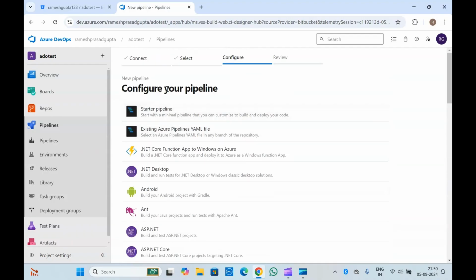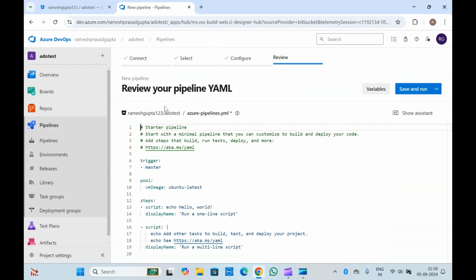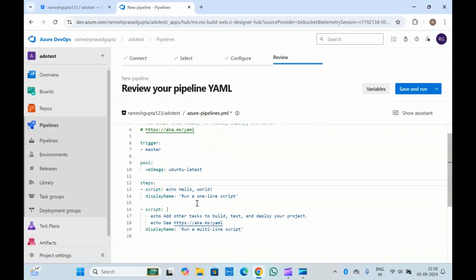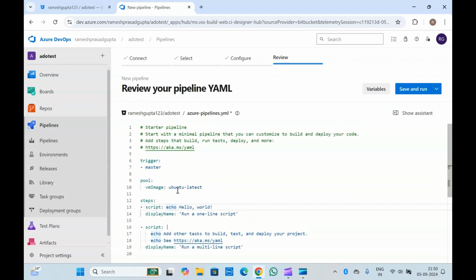We'll just create a simple starter pipeline, and we'll see how we can store this inside Bitbucket. So this is my YAML pipeline with trigger, pool, steps, and we are just printing and running a few bash scripts.